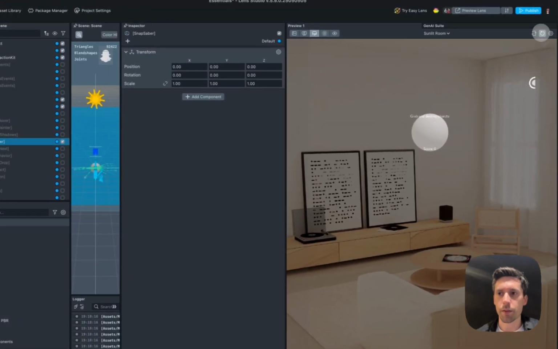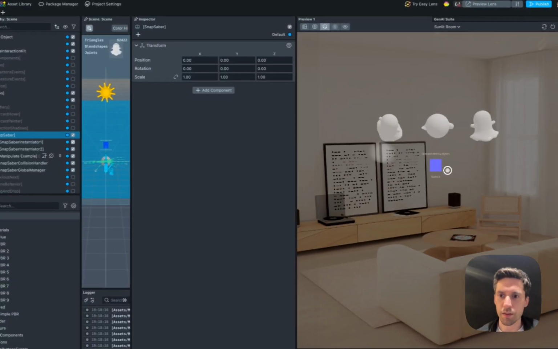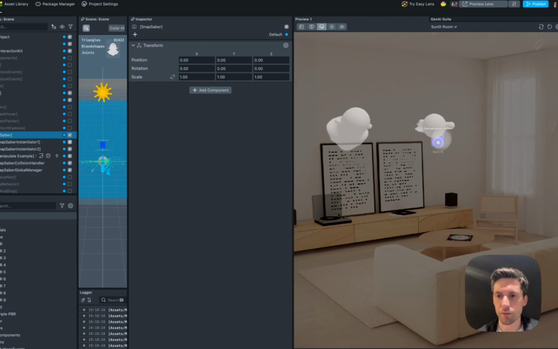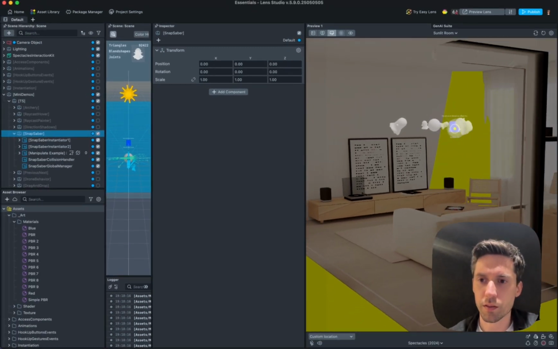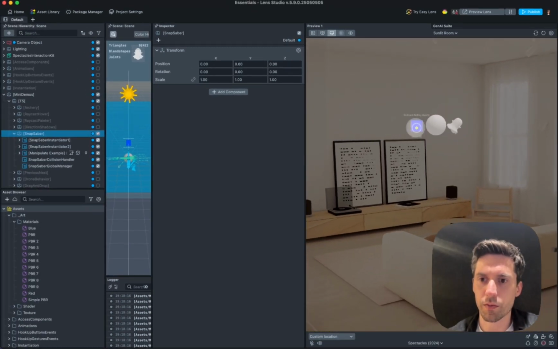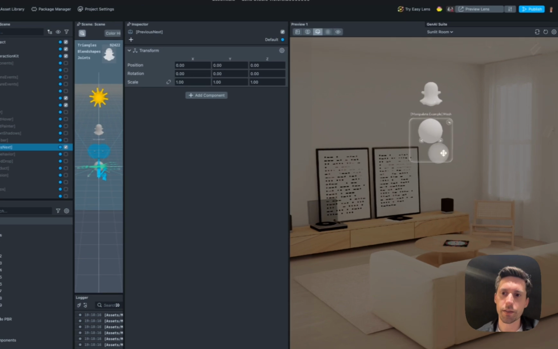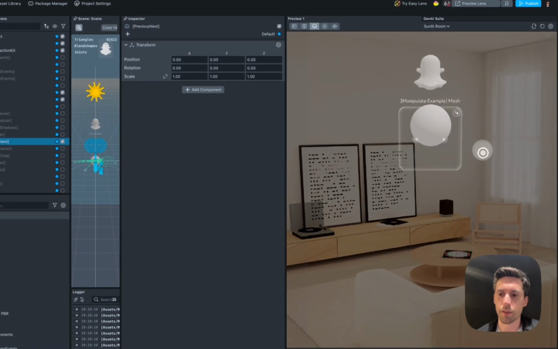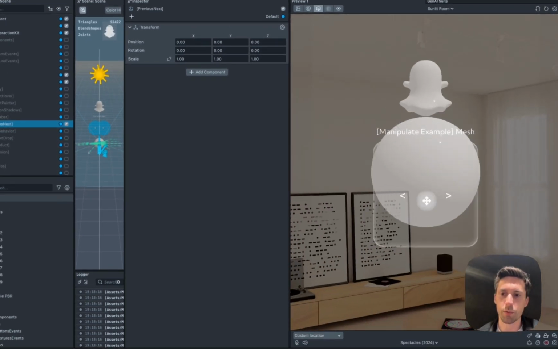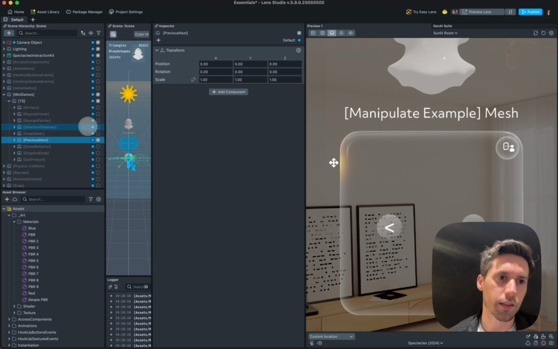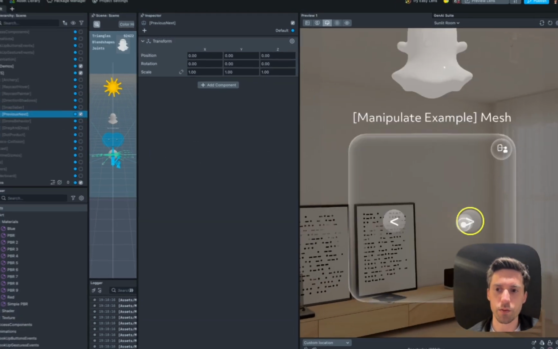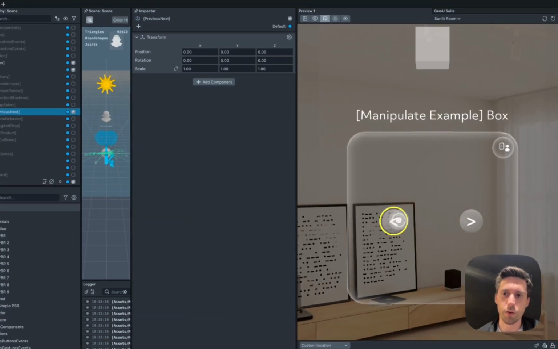Then we have Snap Saber. Guess what? This one here is simulation, very popular logic in games. So even here, it's ready for you to be tested, and really basic, but it gives you a good start. Previous and next, we always have a big request. How do we create a menu that goes previous and next, and we show something when we go from next to previous? Even this is done for you.